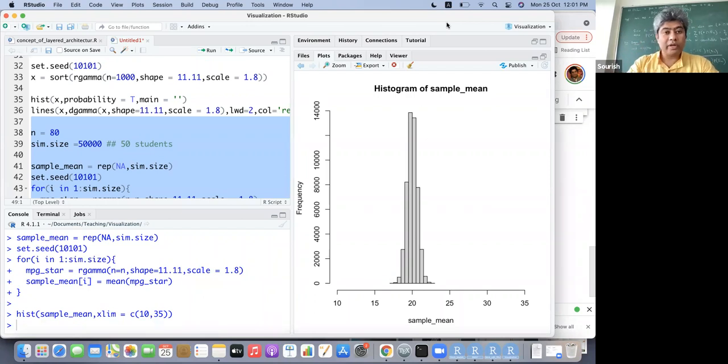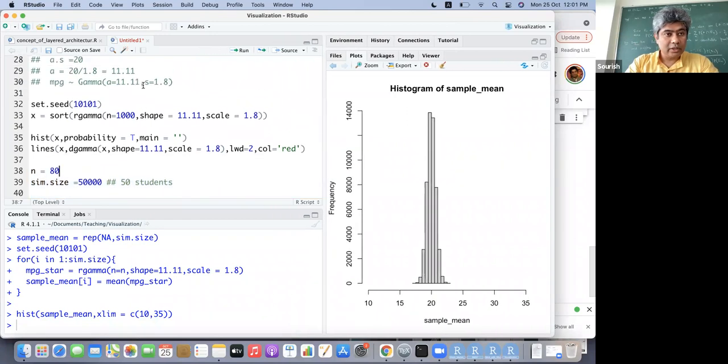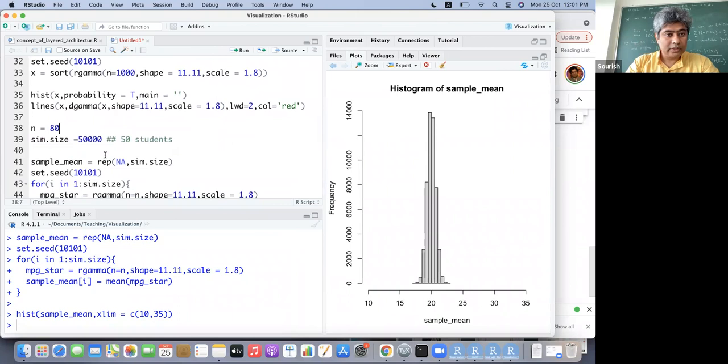Last thing before I stop: you can do the same thing, but instead of the sample mean, you can just take the sample variance.